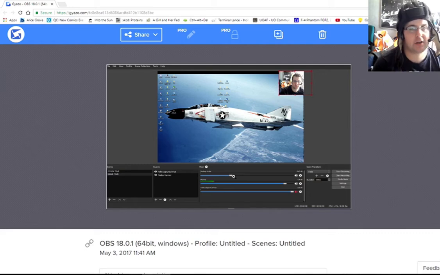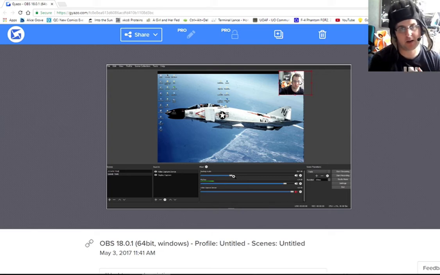If you don't care that you're getting 30 frames per second or less, display capture will work. What you will find is when I record in display capture on titles like Falcon BMS and DCS, it will stutter. You will have screen tearing and things like that. For that purpose, you have game capture mode.